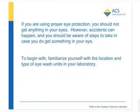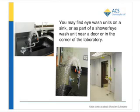Although proper eye protection should prevent the possibility of liquids or solids getting in your eyes, you should be aware of what to do in case of an unforeseen accident. The first step is to familiarize yourself with the location and type of eye wash units in your laboratory. Eye wash units may be found on a sink in either a stationary or handheld arrangement. They may also be combined with safety showers in a corner of a laboratory or near a doorway.